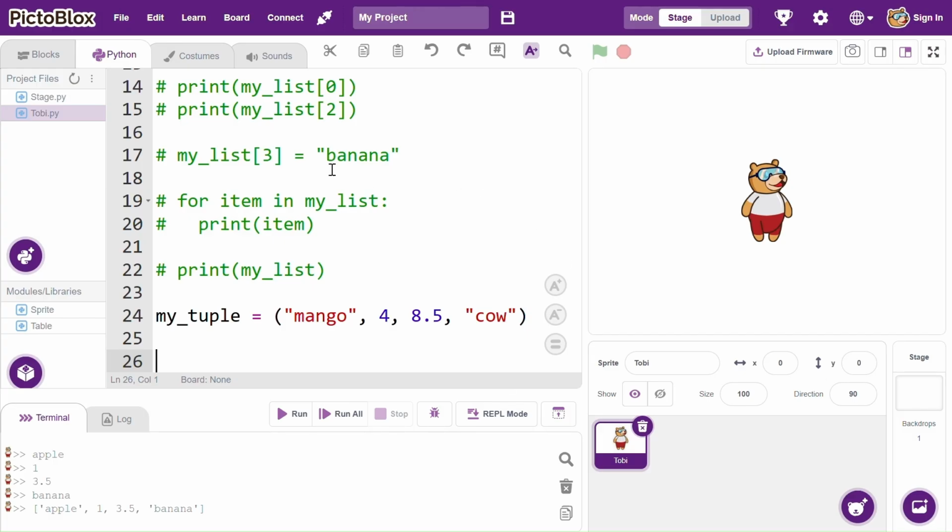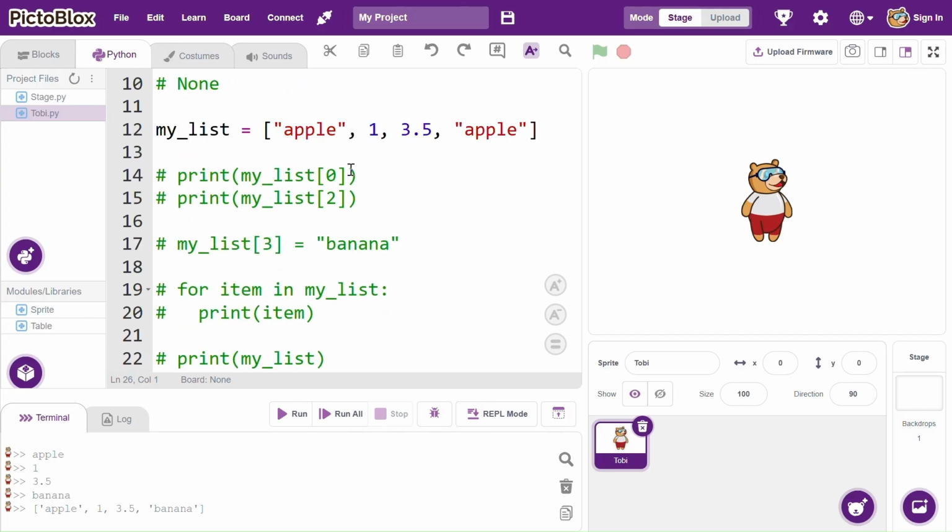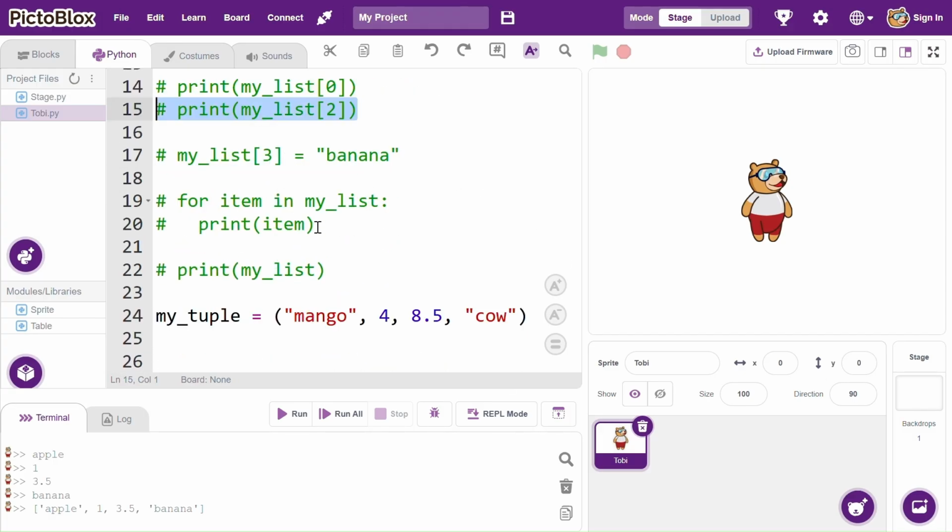So all we just did to a list, like accessing the value and looking through it, we can do to a tuple. But if we try to change the value of an item in a tuple, let's say we want to change mango, let's say my tuple 0, let's change mango to banana, we're going to get an error.